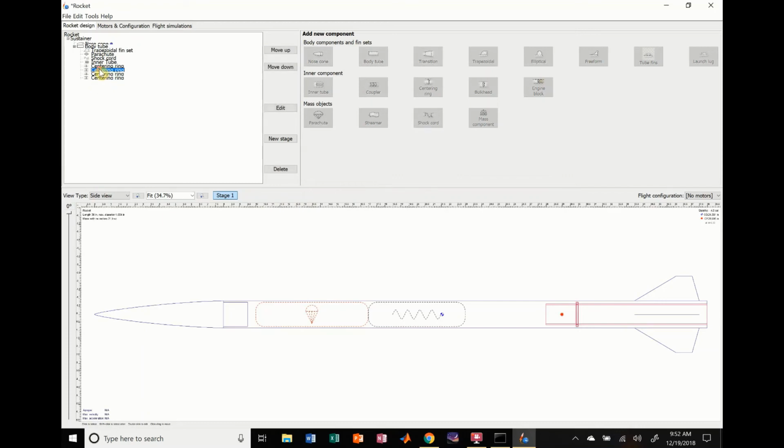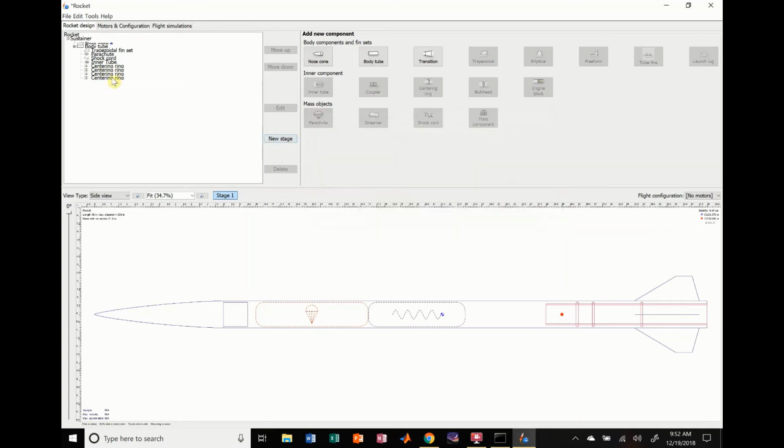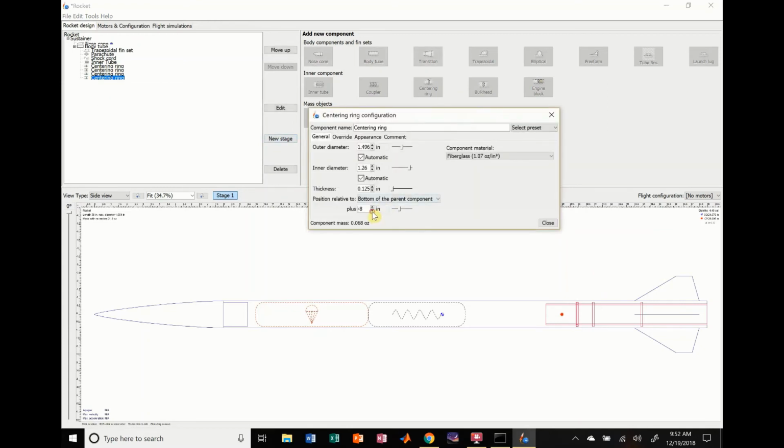Okay, and you can double click on one of these guys and you can say, all right, I'm going to move it down. Okay, so I moved it down, and then I'm going to hit this guy, move it down as well. Just down a little bit farther. These are going to be arbitrary locations, but that's a much faster way than going over and clicking and having to change all the parameters. You can just duplicate them, because usually when you're going to go to the laser cutter, or you're going to make these fins, you're going to make them all the same anyway, for the most part.